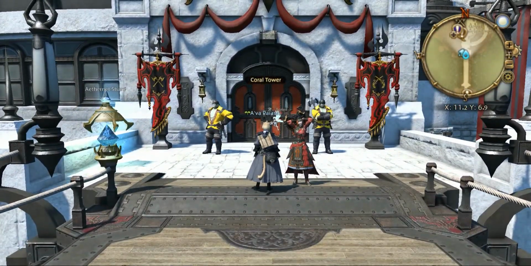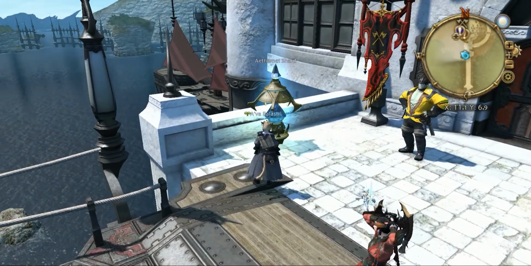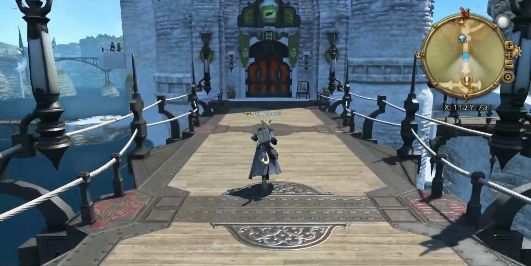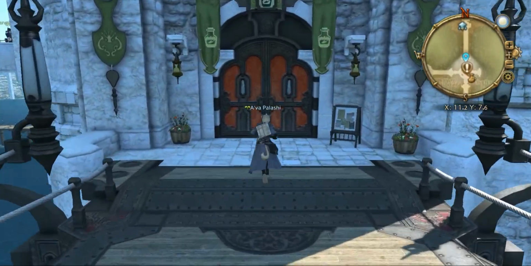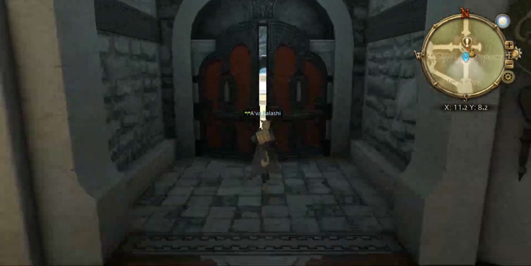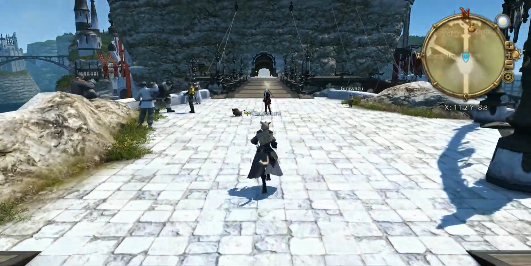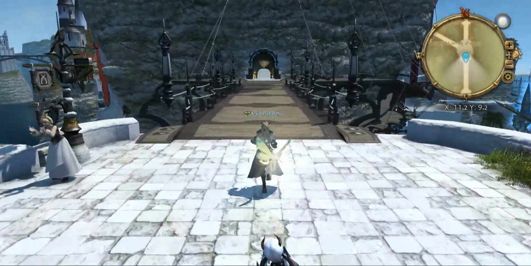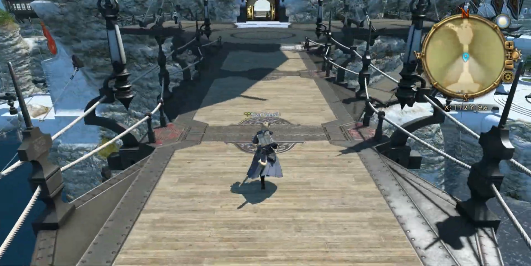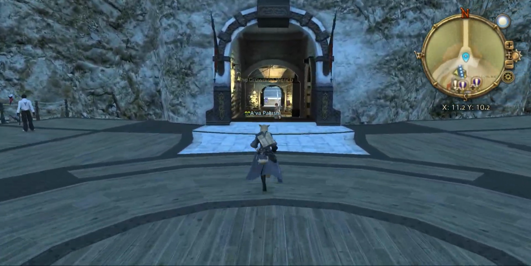At level 30, Marauder turns into Warrior, and here's the Aethernet shard for it. Then back across the bridge and through the Seventh Sage. Sprint is on cooldown, so unfortunately it's got me slowly running my way to the next point of interest. I mean, again, the ocean views are quite lovely here. So you've got that going for you when you're running from place to place.